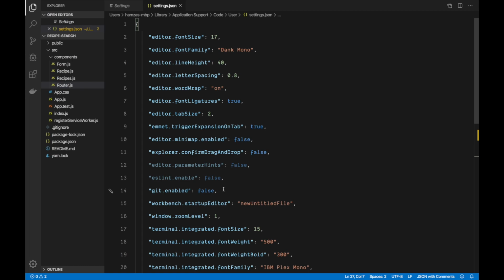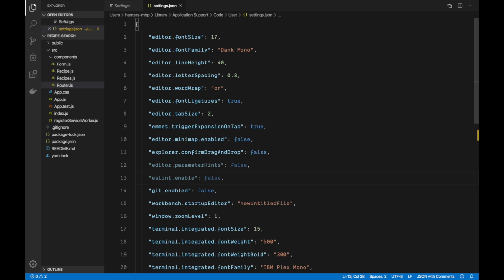Next up, I want to hide this open editors tab. Again, I just feel like it takes up extra space and you can see all your open files in this top bar anyway. And I also want to get rid of this status bar because I just don't like the look of it. And if I want to view any of the errors or the warnings that I may have, I can just go to my debugger panel and just view them there. So these are probably some of the big things that I want to change, but alongside that, I also want to change some of the colors, which you will see once we have all the settings in place.